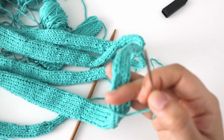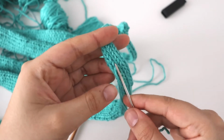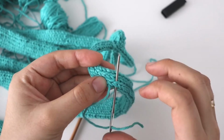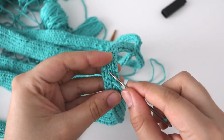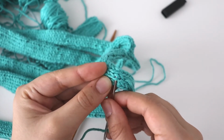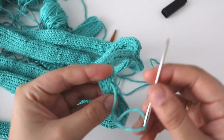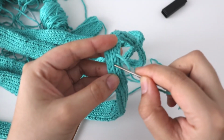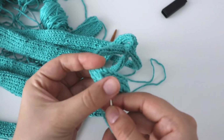You could also do some sort of duplicate stitch, which is how I usually weave in ends on reverse stockinette stitch. So you basically make sure that you are duplicating the knit stitches that you're following, so you make the horizontal dash and then you make sure to do like the vertical dash, so basically all horizontal stitches.